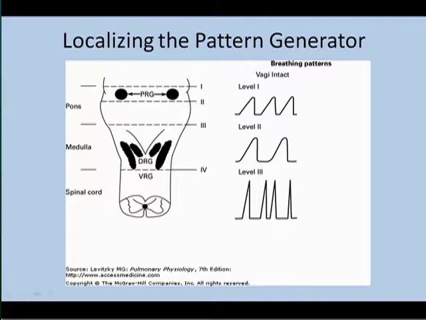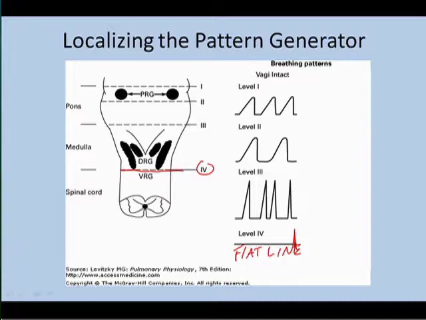When transected at level 3, the breathing pattern becomes more erratic. There is rapid inspiration and rapid expiration. The interval between breaths varies. However, a robust signal is still being sent from the brainstem to the respiratory muscles. So now observe what happens if you transect the brainstem at level 4. What you see is a flat line. The respiratory muscles receive no signal at all. Breathing stops. This is what you get with a high cord lesion. You'll hear about that in your clinical rotations.